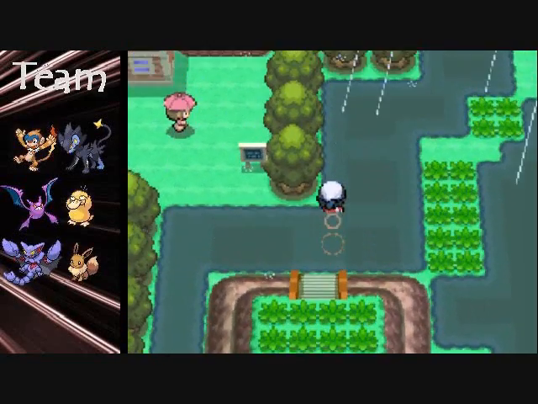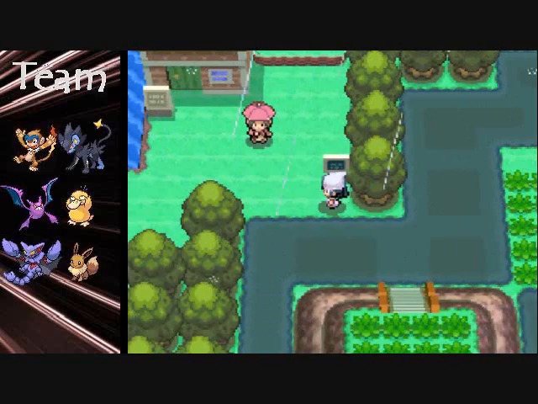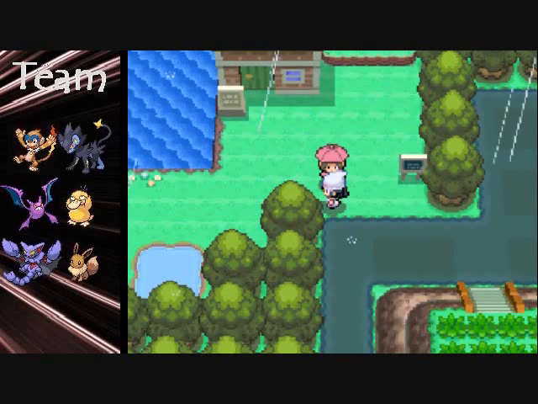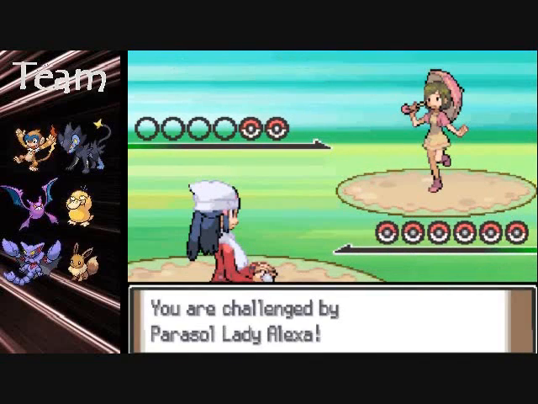So the first thing of note on this route that you guys probably should go do is this building right here. Okay, just randomly talk to the sign. Oh, I didn't know this girl would fight you. I kind of thought she was just a person you could talk to. Whatever. Nothing lost, it's just more experience for me. Parasol Lady.